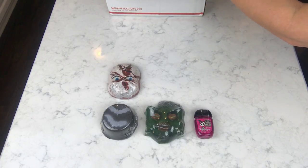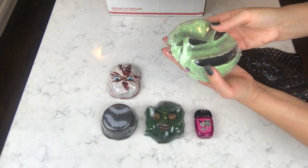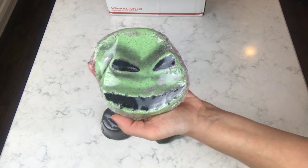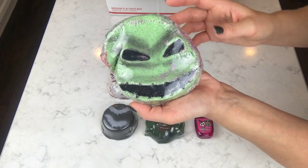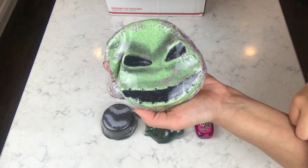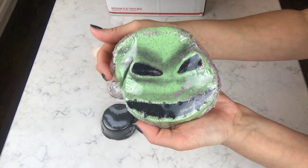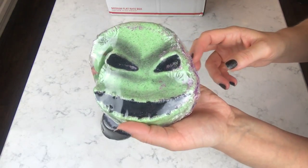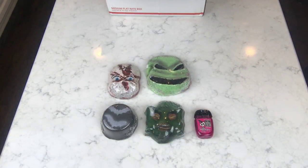Okay, let's see. What is this? What else? Oh no, it's just a little cracked. Okay, so this is Boogie Nights. This one is scented in sour gummy worms. I didn't expect this one to be this color. I don't know why I thought it was almost white. Maybe I was just looking at her mold. This is such a cool color. It's kind of like glow in the dark green, and it's got purple on the bottom. Just the little tip right here is cracked, but that's it. I can't smell him through the package very well. He smells tart though. But isn't he cool looking? And of course she made that mold too.